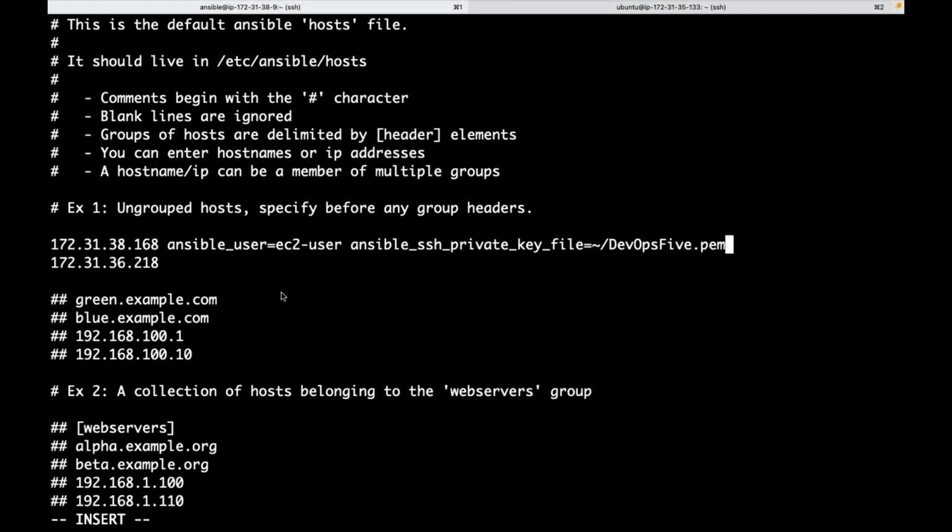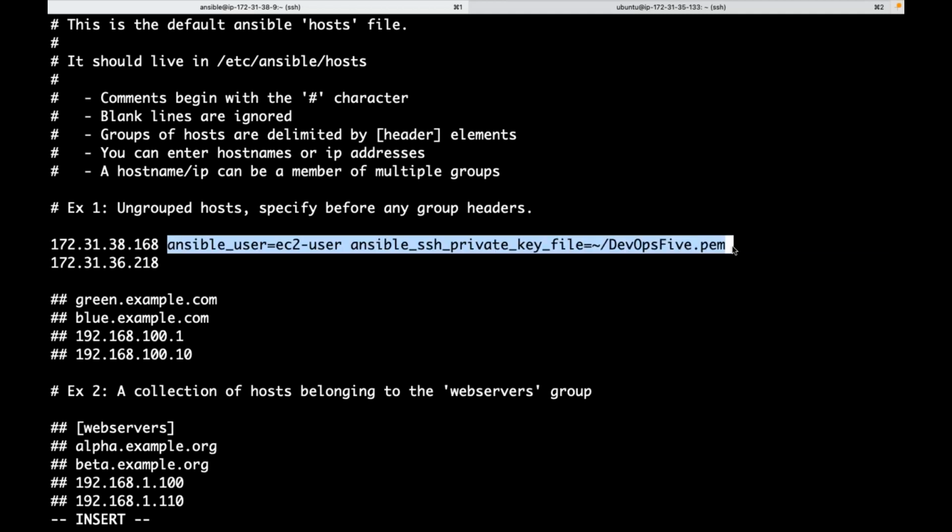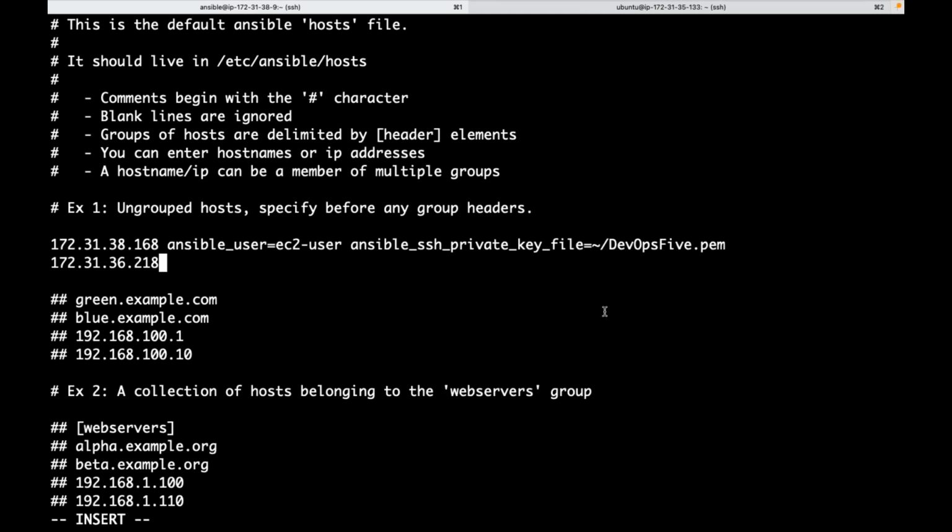So where is this PEM file expected to be maintained now? I have given the tilde symbol and this file name. Where is this PEM file expected to be maintained? Pradeep is saying desktop.